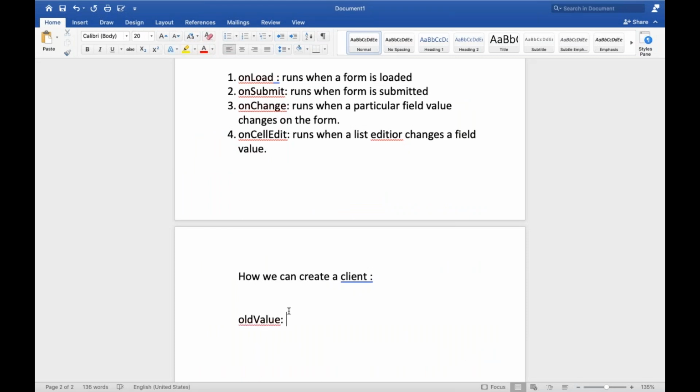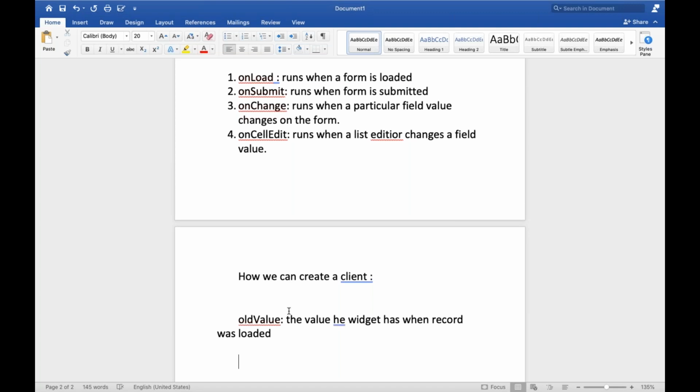The old value is the value the widget has when the record was loaded.